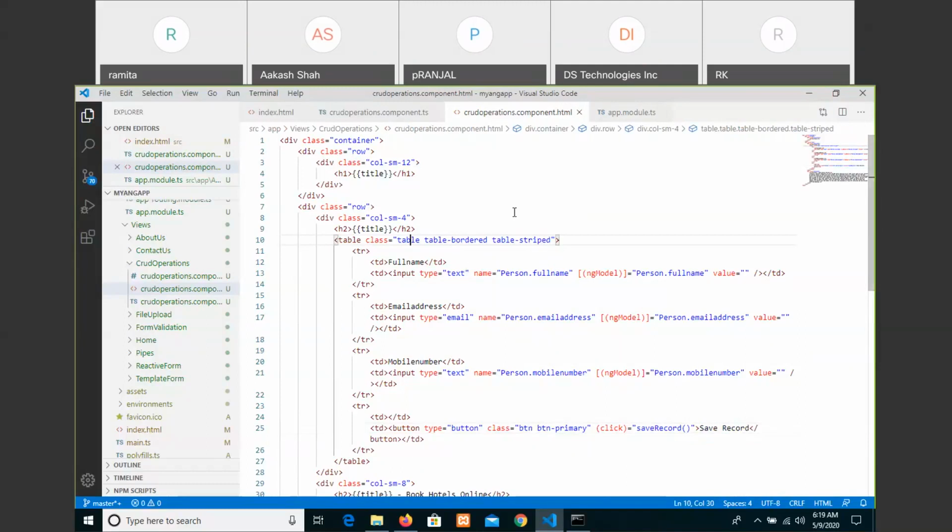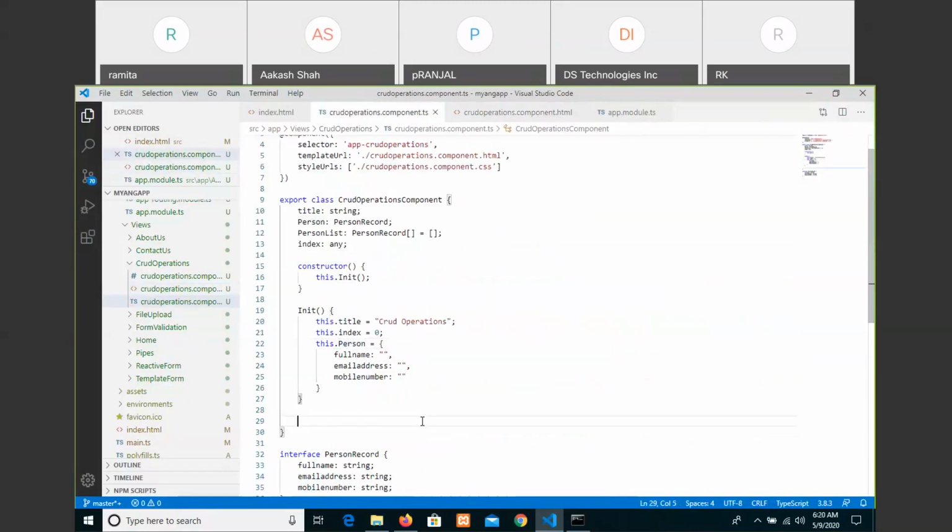Come to the functional part. As you have given a call to save record or something else, just come to the definition. Here we have to save each and every record in a new index. So first let us write with a small tweak.